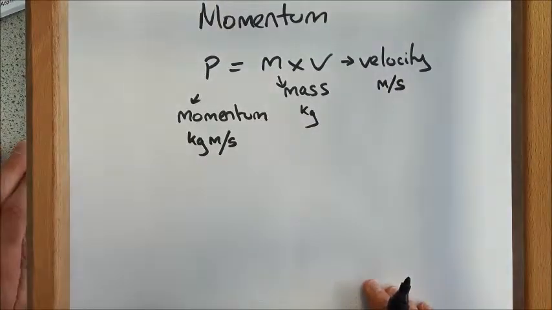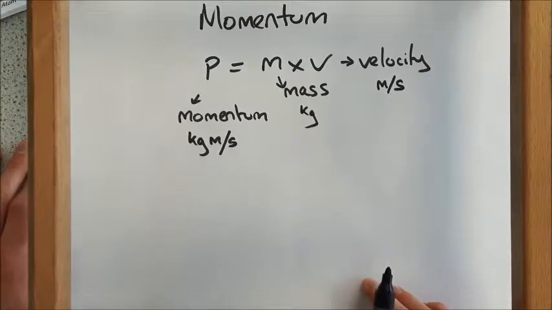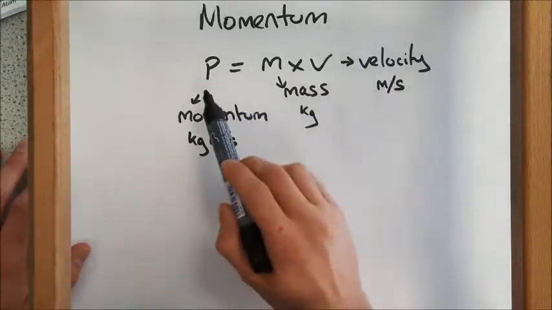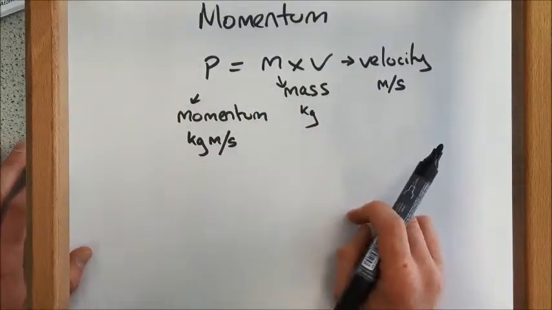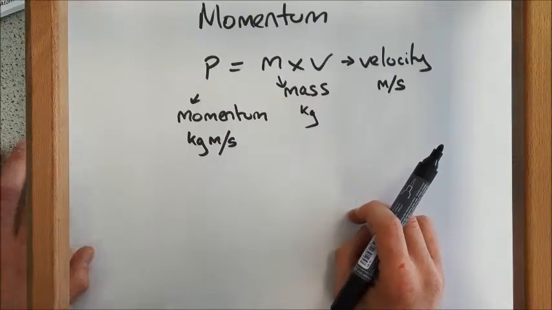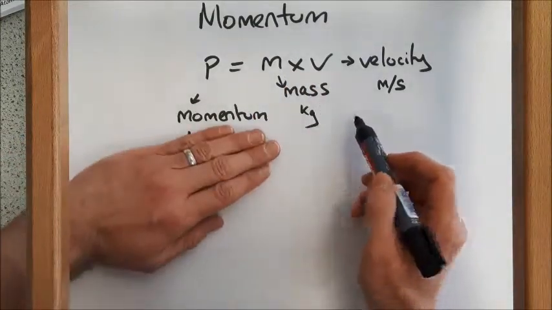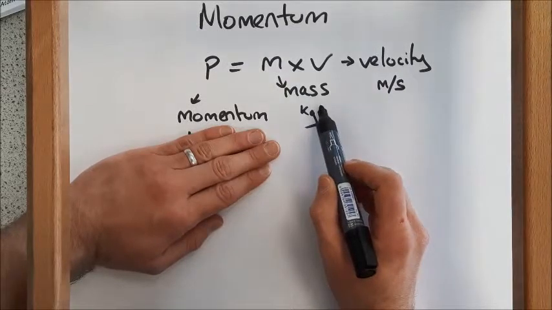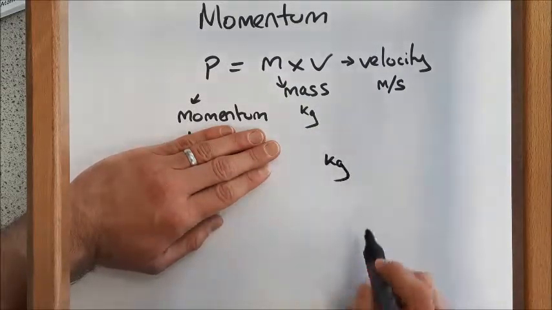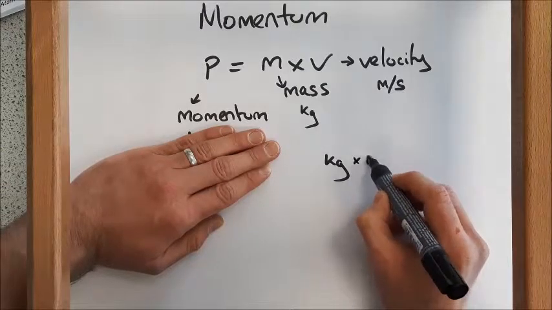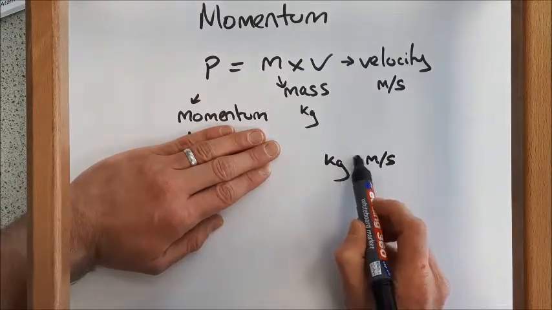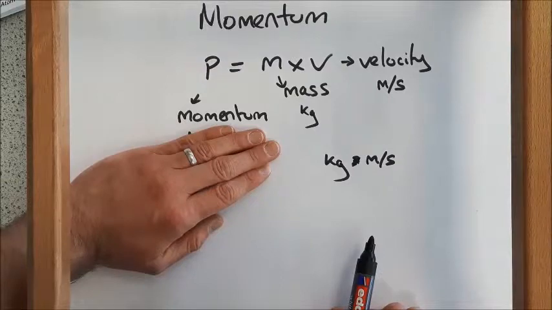Now this is something my physics teacher taught me when I was at school, and it kind of blew my mind the first time I saw it. If ever you forget what the units of something are, just go back to basics, go back to your equation. So if you need to know the units of momentum and you cannot remember kilograms, meters per second, have a look at your equation, because ultimately we've got mass in kilograms and we're timesing it by velocity in meters per second. You just squidge the two together and you've got kilograms, meters per second.